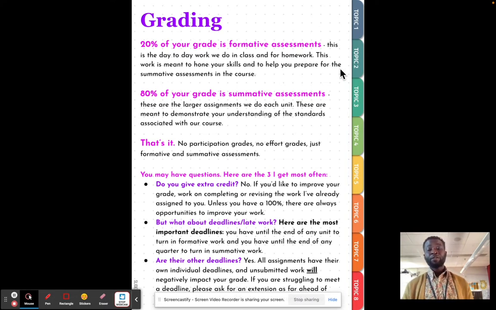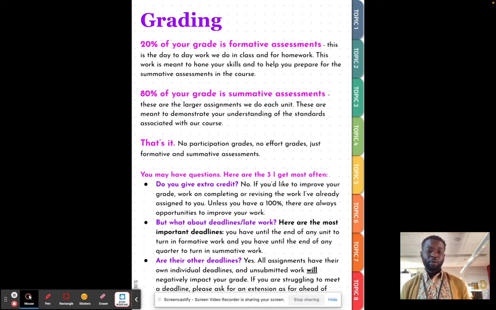20% of their grade is formative assessments. So that's the classwork and homework that we do each day. We do a lot of writing in notebooks. Students do 2 or 3 additional notebook entries to what we do in class at home, and in whatever other spaces they can find. But the goal is to be engaged in a literate life, to be reading and writing as much as possible, as I said before.